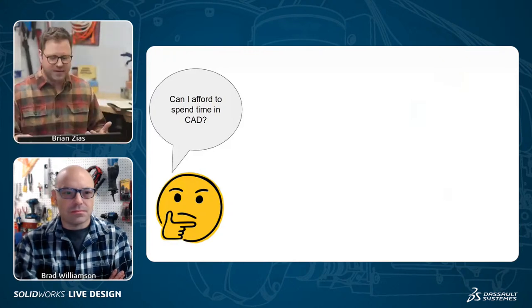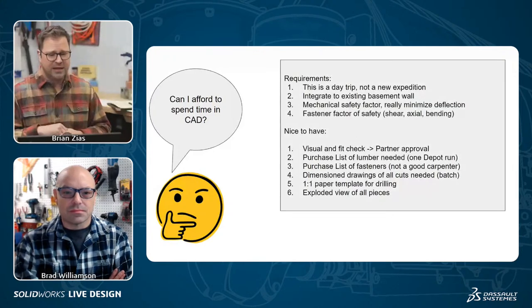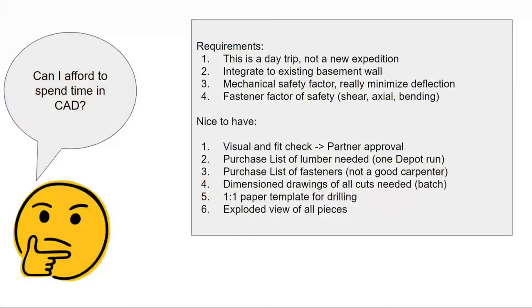But can I afford to spend time? And how much time do I spend in CAD? And so I'm starting to think about the requirements, the must-haves and the nice-to-haves. And I'm thinking, okay, first of all, it's a day trip, not a new expedition. This is not the main purpose of this project. I do need it to integrate to the existing wall, which at first I was thinking was pretty easy. And you probably can't tell, but on this wall, there's a bunch of flashing from when they poured it. Obviously, when they poured this in the 50s, they had some wood molds and there's concrete sticking out.